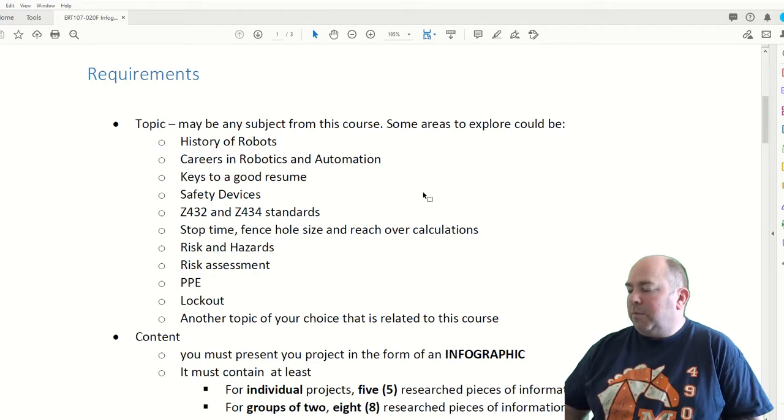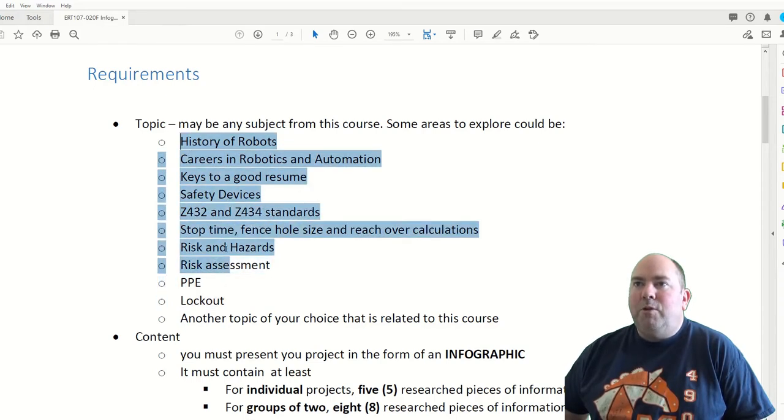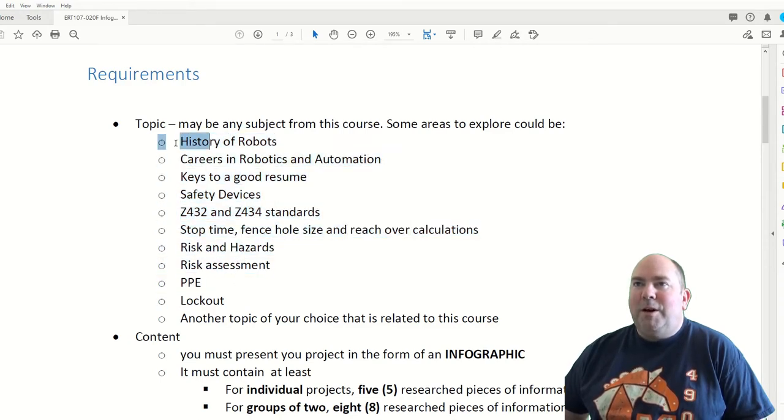So you need to pick a topic. This is always the most difficult thing for people to do, is picking a topic. But your topic can be anything related to the course. I am listing a bunch of topics here. We want you to be creative. So if you pick one of these topics here, that's not showing a lot of creativity. But these are the most common ones I could think of. These are basically all the topics from the course.